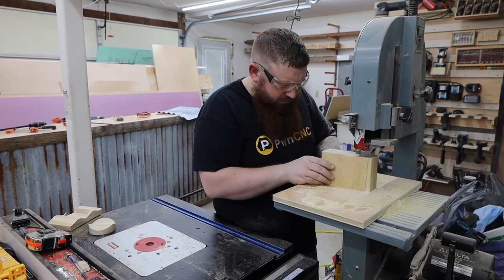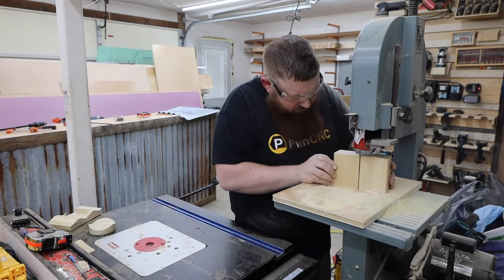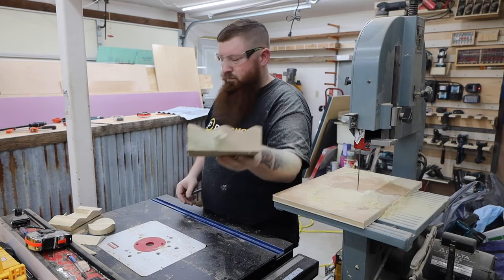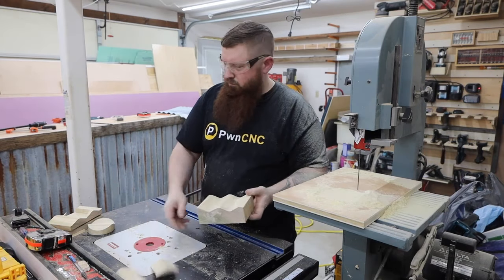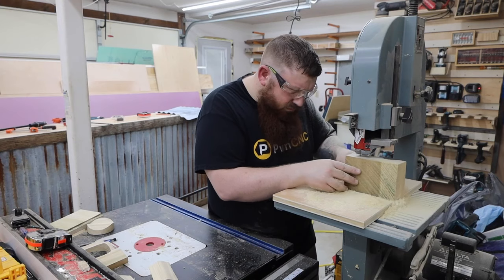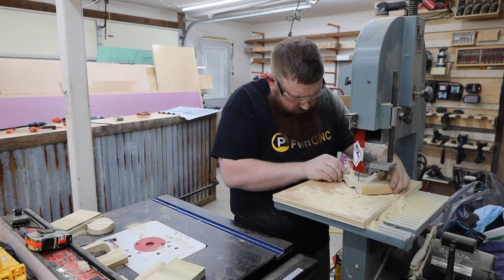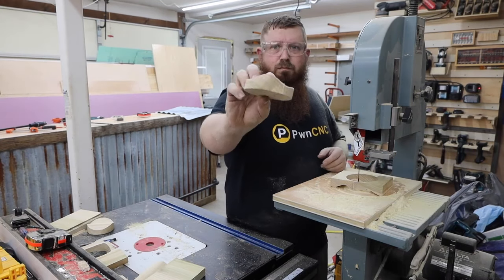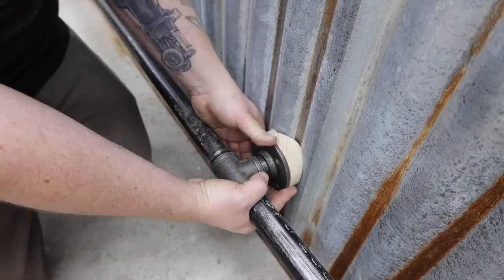I made some wooden support brackets to go between a couple of the fittings and corrugated metal on the bandsaw. I traced my cut lines by holding these chunks of poplar against a piece of corrugated metal, then cut them to the right thickness. Once I could get them in place I traced the circle onto the flat side. These ended up getting a coat of gel stain and poly.